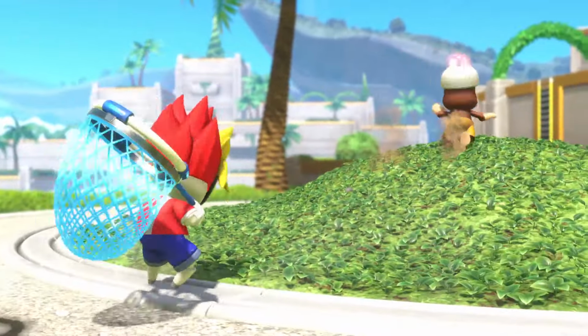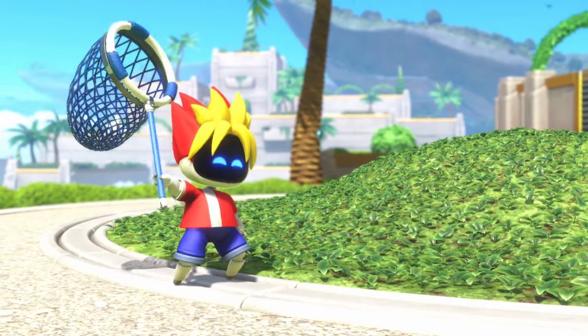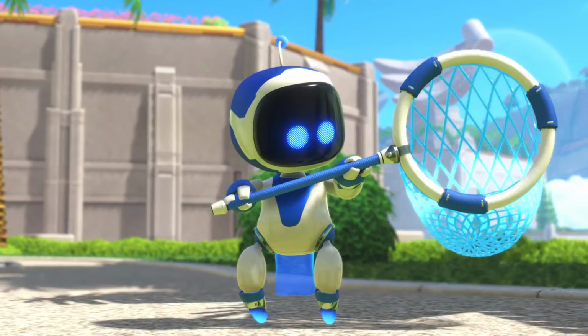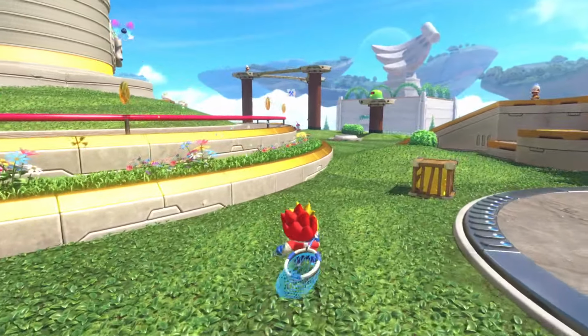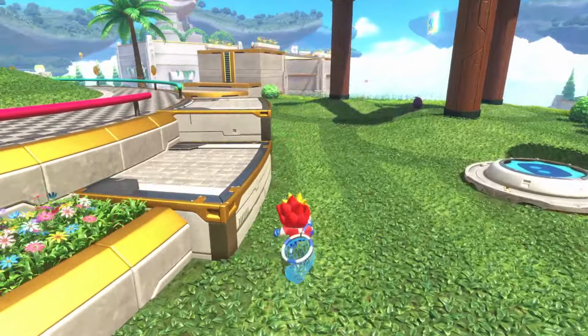Once you have defeated the Gorilla Nebula boss and reach the Apes on the Loose level, you will have a chance to earn another trophy here, with the net given to you to hunt down the apes. When you reach the big plaza in this level, where you will have to catch most of the Astro Bots, just reach this point here.